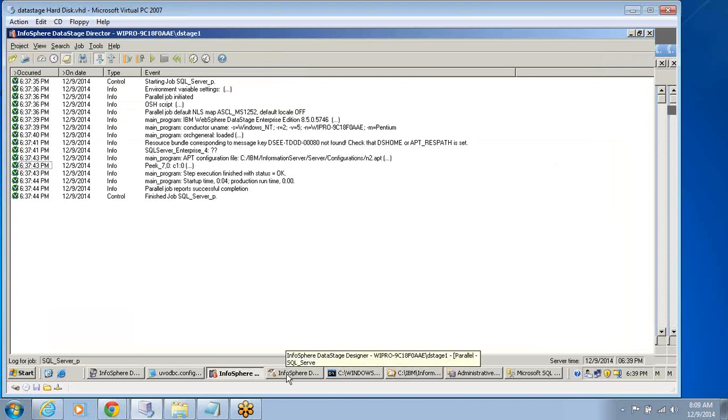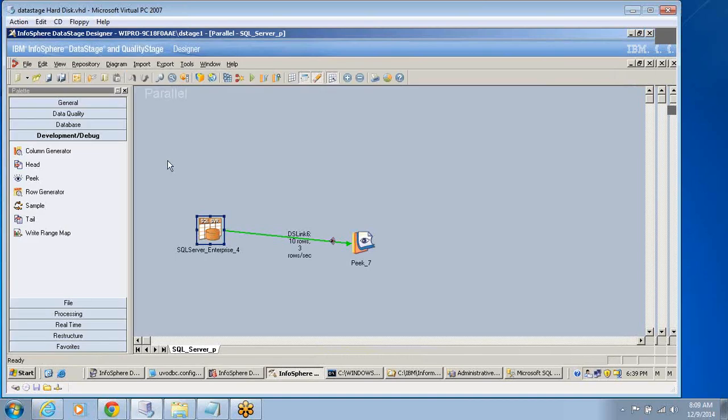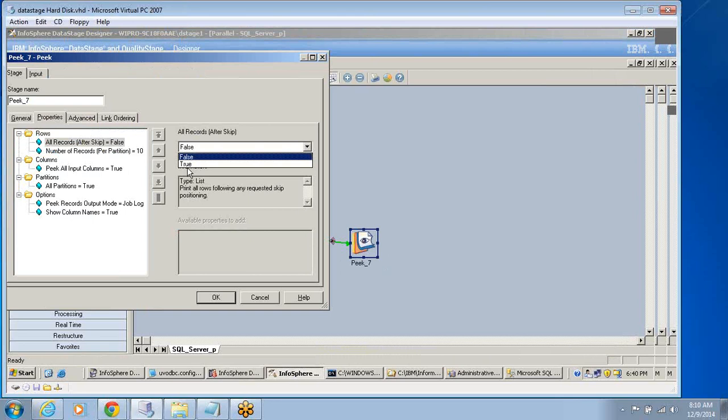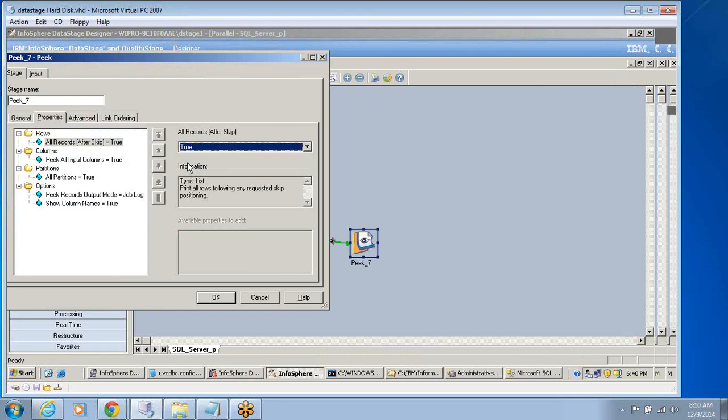This is just like a preview or printing some of the records in the director, but we can specify here how many rows you want to display. Let's say this produces 1 million records. That doesn't mean that we need to display all the records in the director. By default, 10 records will be displayed. If you want more than that, we can always specify. Or if you want all the records, there is an option here. Skip option equal to true. If you make it true, then you'll get all the records displayed in the director.